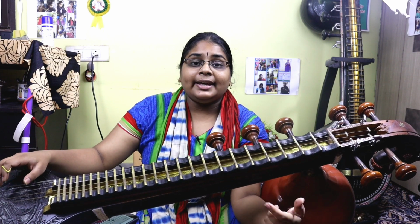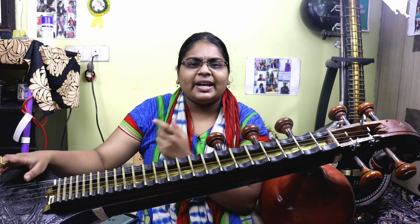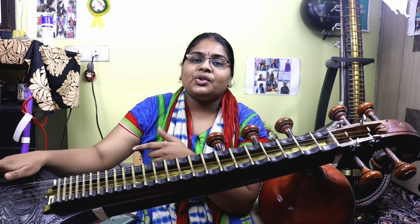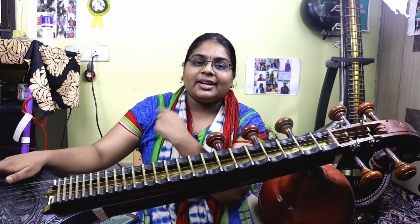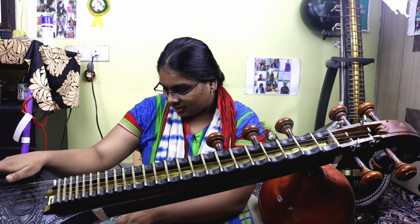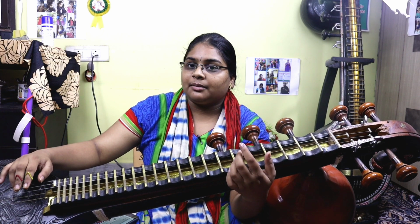So when you are increasing the speed, you should not get confused about which swaras you are playing. What is this? Sa ri, ri ga, ga ma, which one I have played, which one I have missed. Like that you should not look. Just keep on continuing. If you make a mistake, don't start from the beginning again. Continue with the next swaras. Then again, freshly when you are starting with the beat, try to correct it. Final try, 200. If you want a warm up, you can do right hand.